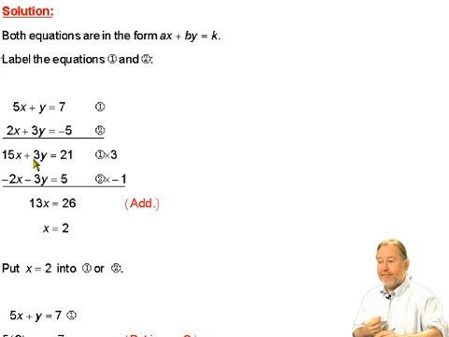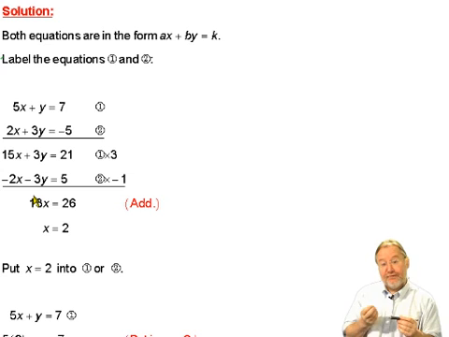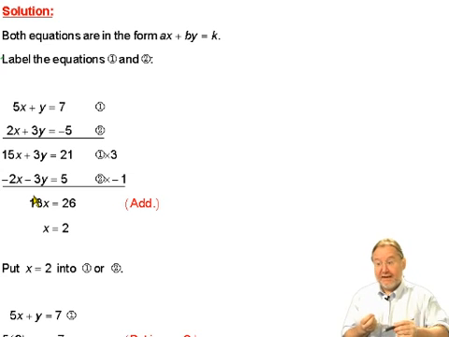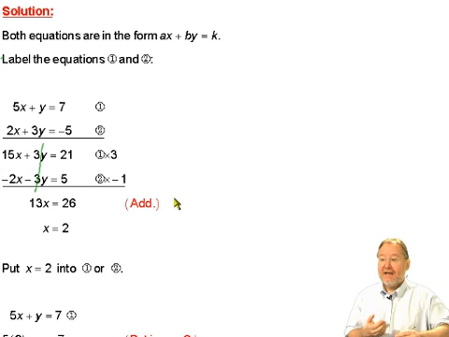Now, what you'll see here is the plus 3y and the minus 3y. So they have the same number in front of y, but of opposite signs. So when we add them, 3y plus 3y is 0. Now we have 15x minus 2x, which is 13x.